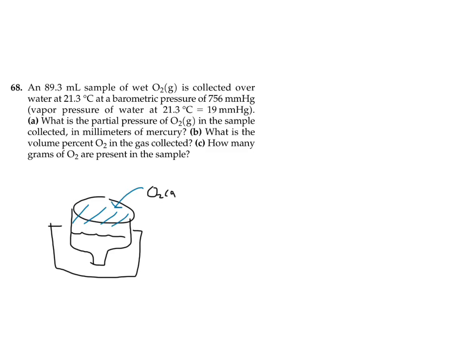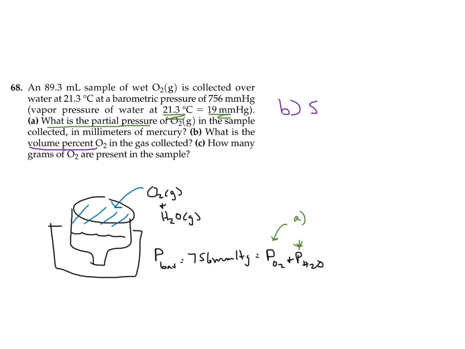That's why I said I probably need to amend my notes and add this. So here again we have oxygen gas. It doesn't say how it was generated. It just says that it's collected over water like this. They give the barometric pressure in the problem, and they go ahead and give you the blue table I showed a minute ago. They give you the corresponding partial pressure of water at that particular temperature. So by difference, you can get the partial pressure of the O2, which is part A.